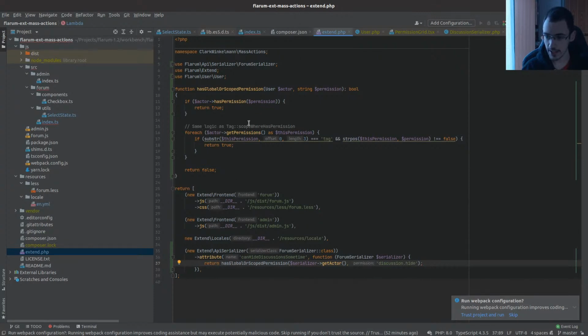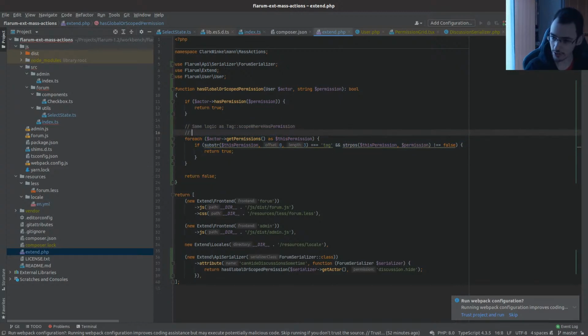Yep. And another benefit of copying the code: you see in the end it's almost a single line. Another benefit is that it will work whether the tags extension is enabled or not. Maybe we can add a comment for that as well. Re-implementing the logic means we don't need to check whether tags is enabled, and loading order doesn't matter.